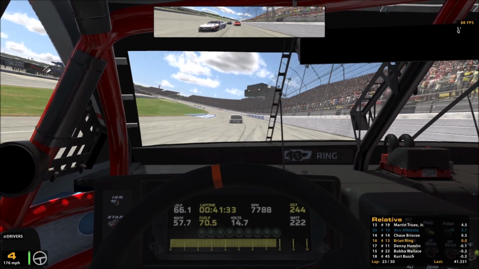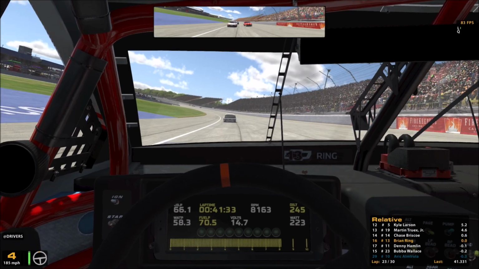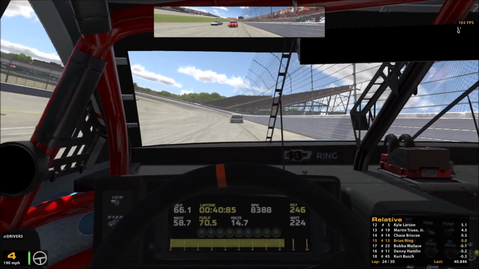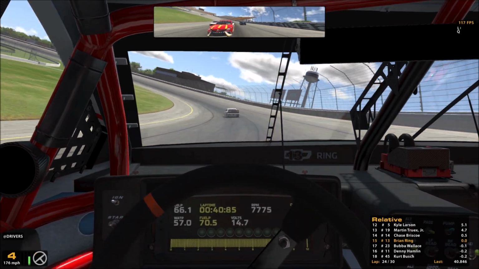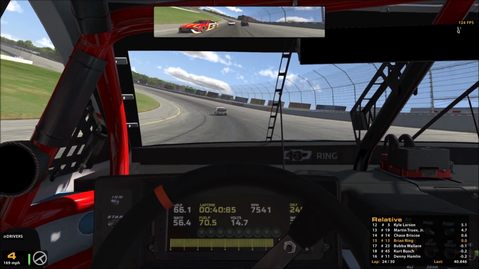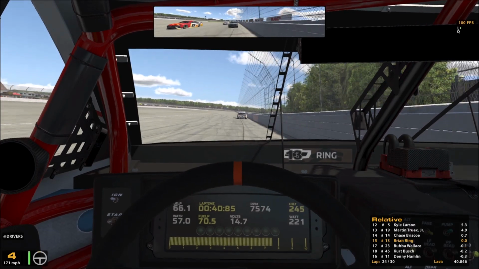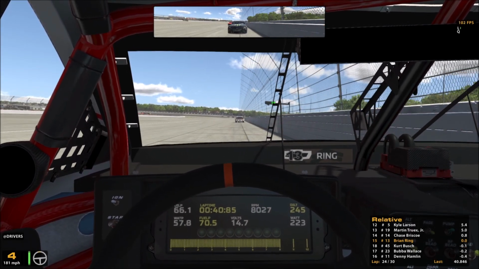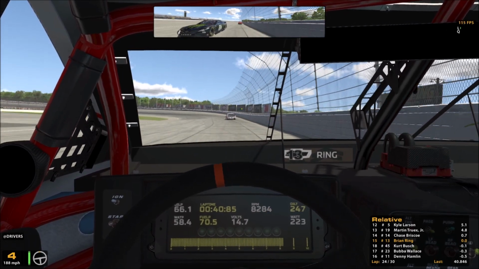Just small adjustments on that steering wheel, trying to keep from having to counter steer and scrubbing speed as much as possible. Sometimes it works, other times, well, not so much. Well, I really drove it down in there that time. And it worked, but we didn't keep the momentum we needed. So now we're under fire from Kurt Busch.